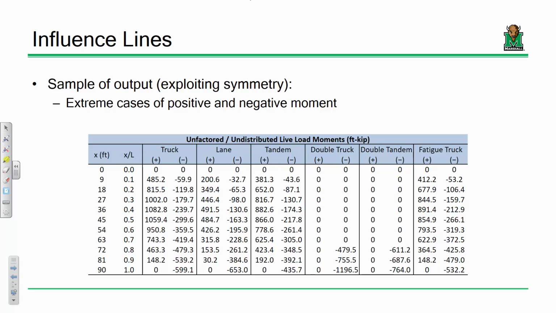So what you would do from here on out is go into your Excel sheet and maybe do something like case 1, positive, negative. You'd have a column of data here and a column of data here. For this first value, I would say 1.33, let's say, times the truck plus the lane. And then 1.33 times the tandem plus the lane. And then just drag that down, so you include all of these values and so on and so forth. Does that make sense? Is everybody okay with that?